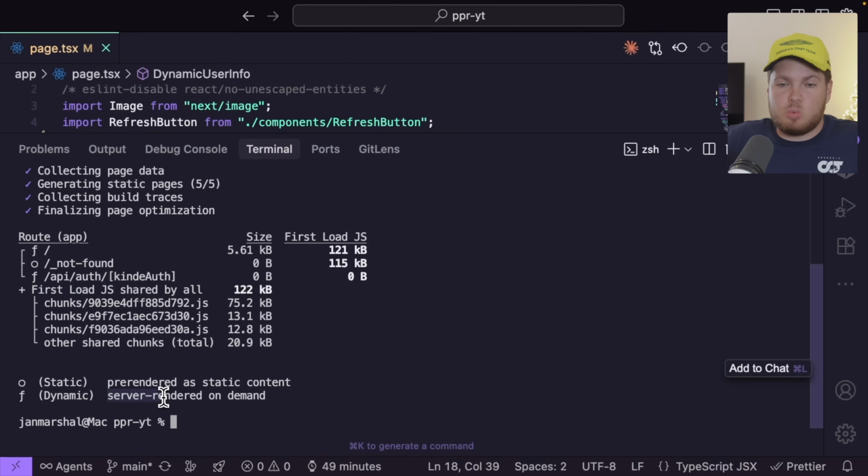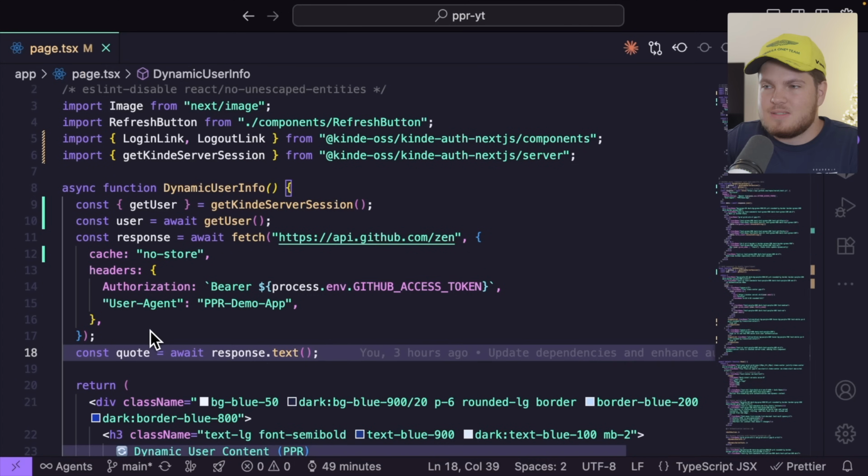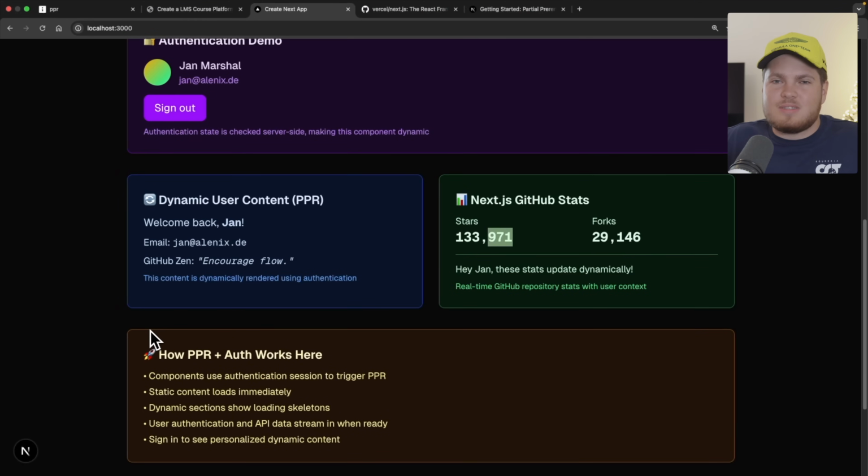and the F stands for dynamic server rendered on demand. This means at runtime. This not found page is static, and that's again because Next.js is smart and it knows, hey, the not found route, this is like an error route, it does not fetch any data, it does not have any cache headers, nothing like that, it can be static. And this route handler is dynamic because, let's be honest, API routes can't be static. So now we know that Next.js is smart and that everything works, and that's great.